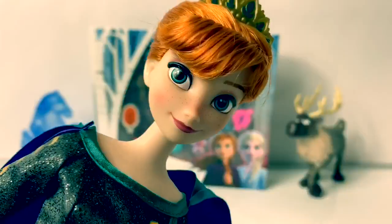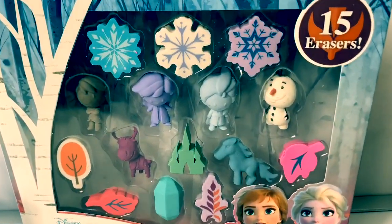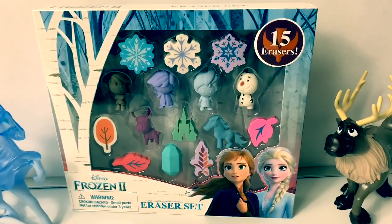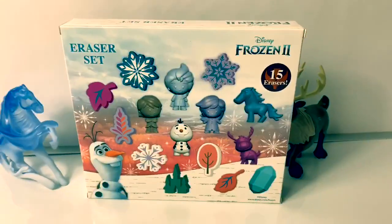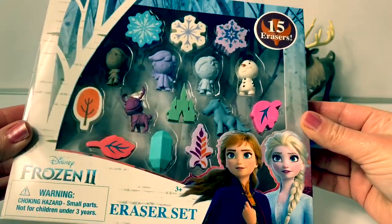Today let's open some new Frozen 2 erasers. Here we have 15 erasers, and they are Frozen 2 characters. Here is the back of the box. Now let's open the box and take a look at all the erasers.